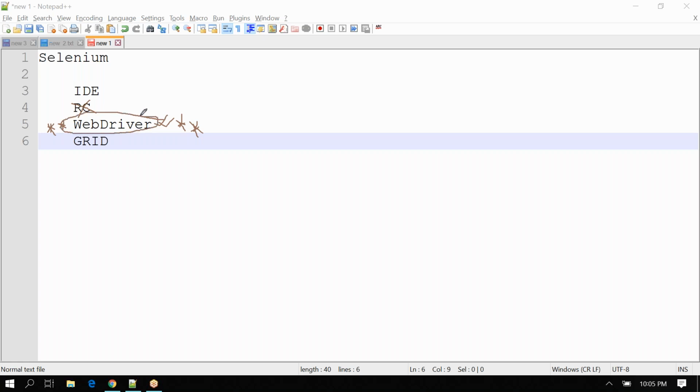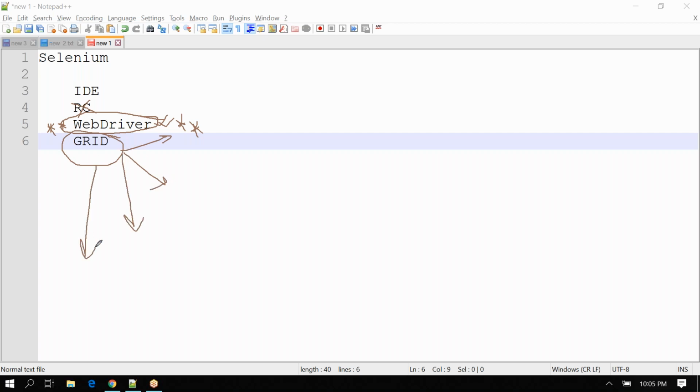This is the main component that everyone is using in the market nowadays. If I say there is an opening in Selenium in my organization, that means the opening is on WebDriver, nothing else. Now, Grid is basically to run your test cases in parallel and serially, which we will be doing. In the background, the code will actually be WebDriver.